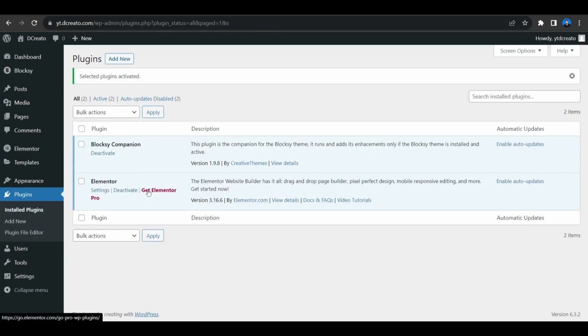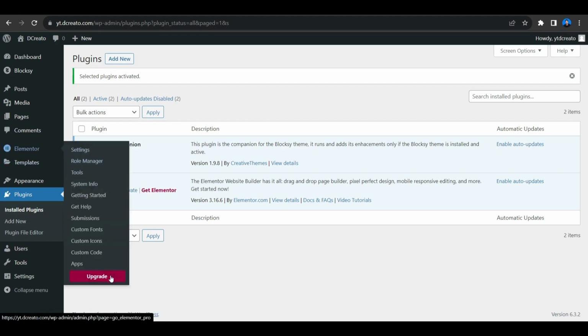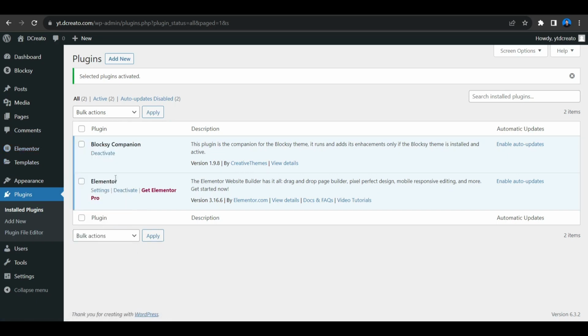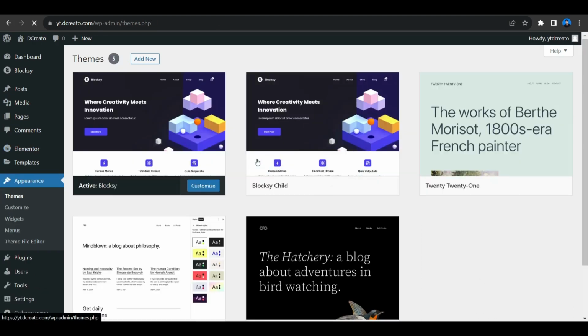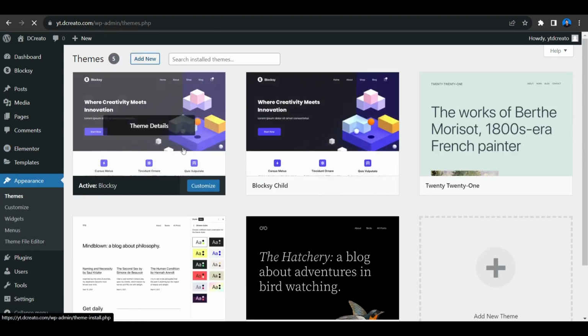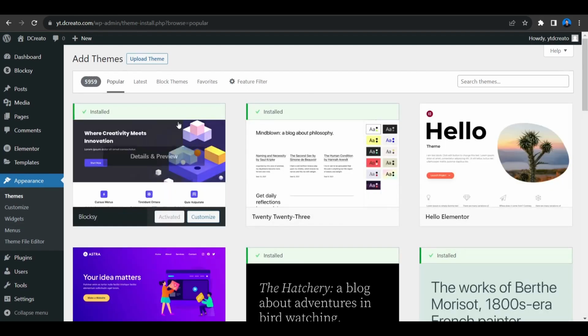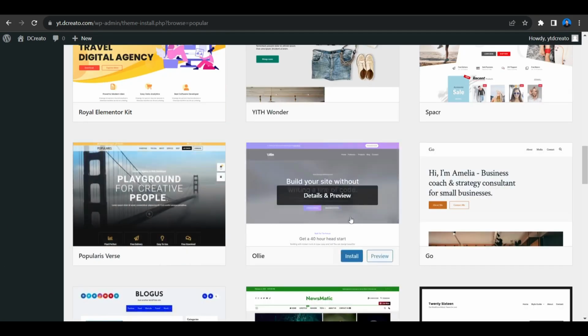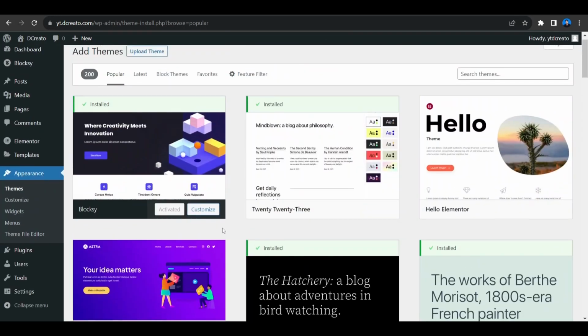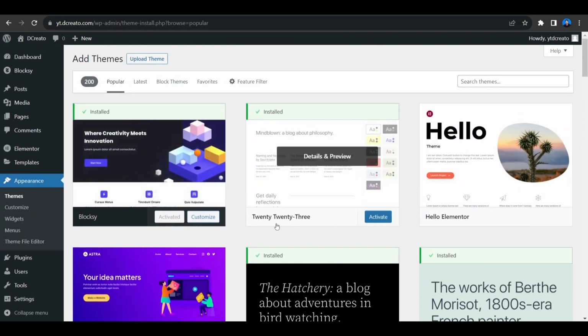You see, this is the Elementor free version. This is not the paid version. The update button is also showing here. So I am using the free version, you can confirm with that. Then go to appearance, these are themes, and here you can see add new. After clicking on add new, all the themes on WordPress will come here. You can use them as per your own requirements. I will show you step by step how you can do that.